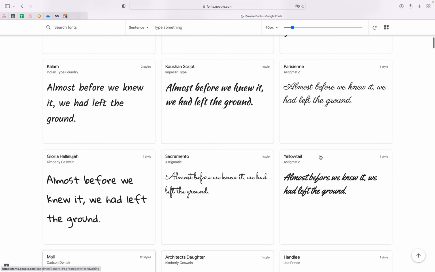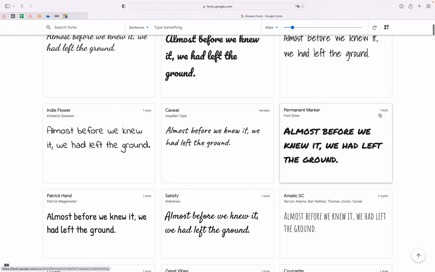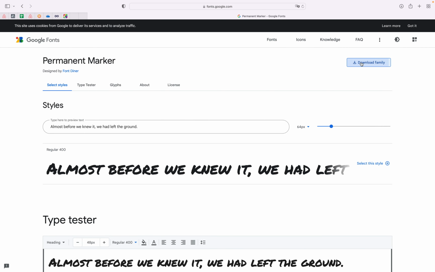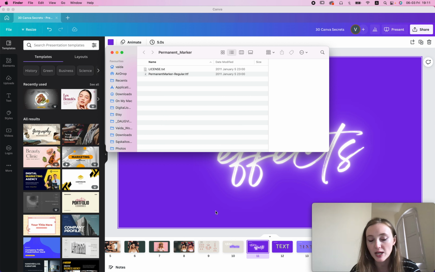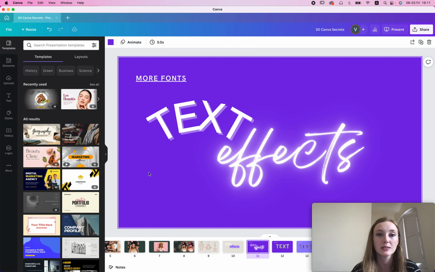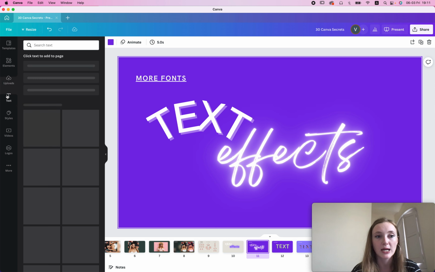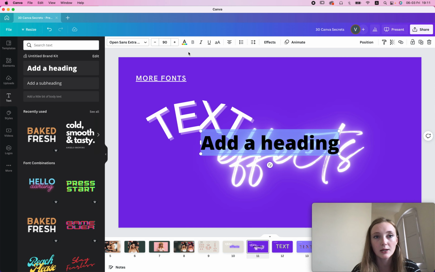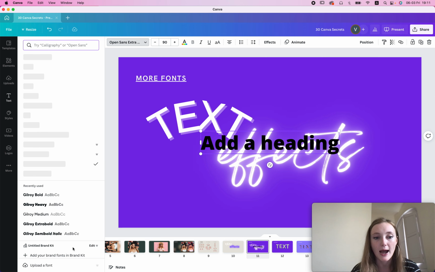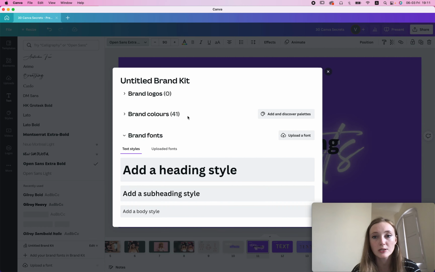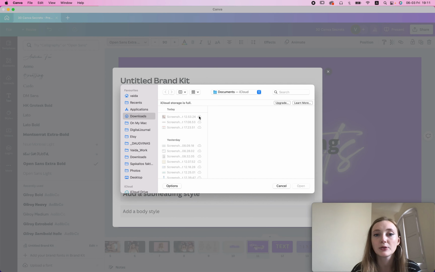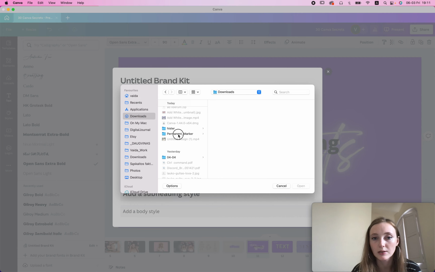So let's say I really like that marker font we see here. I'm gonna click on it, I'm gonna download the family, and then after it downloads, I'm just gonna go to Canva, and inside there I'm gonna go to text, and in the font section I can upload a font and click here, and then I'm just gonna upload the one that we just had.